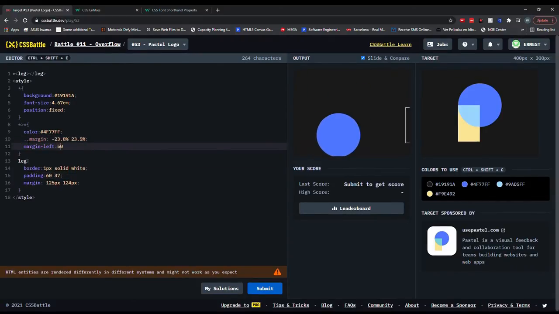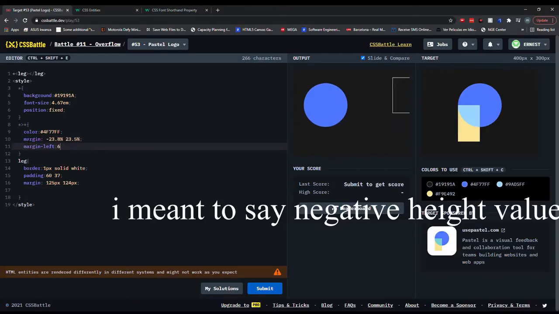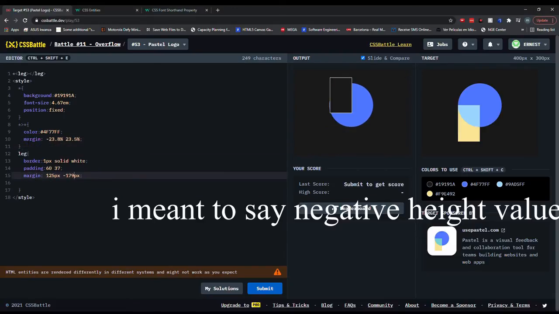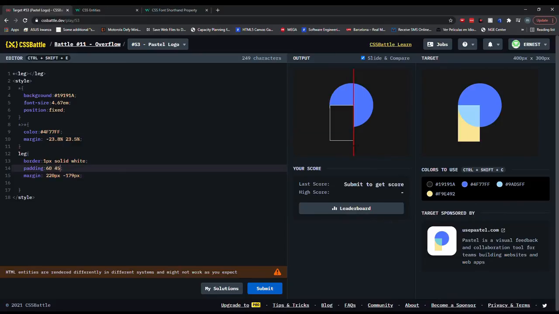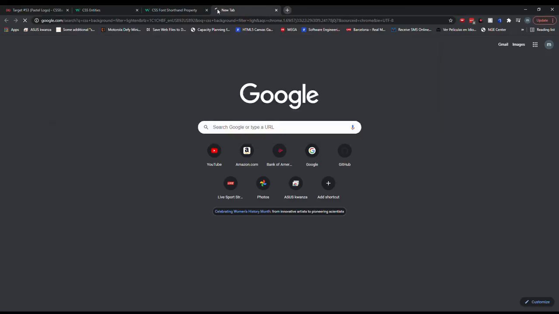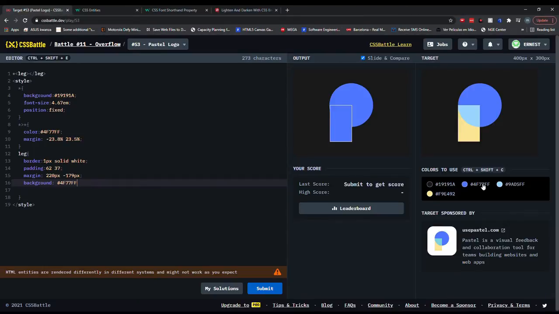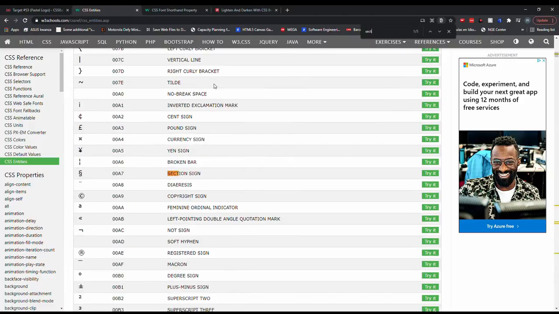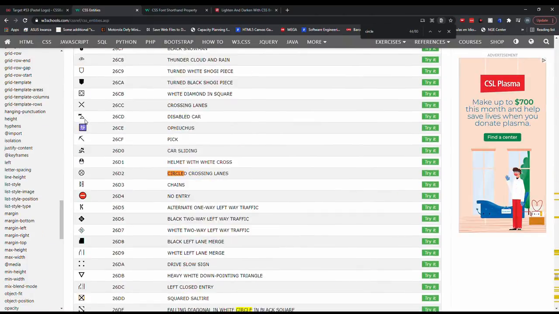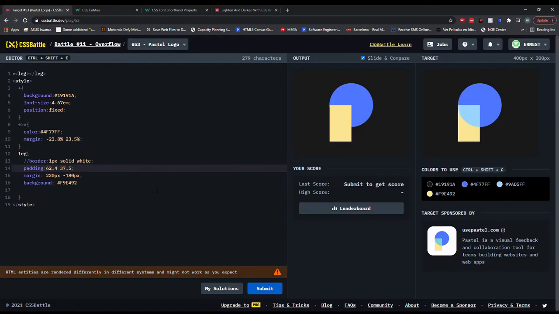So I've also added a leg, the leg item. And normally I like to give my elements borders and then I just try to place them at their right positioning. This is a little easy if you're using maybe flex or just fixed positioning and normal left and top positioning, but here I'm using margins, which is my first time positioning an item with margins, and it was quite interesting and a little hard. So you can see I went back to W3Schools.